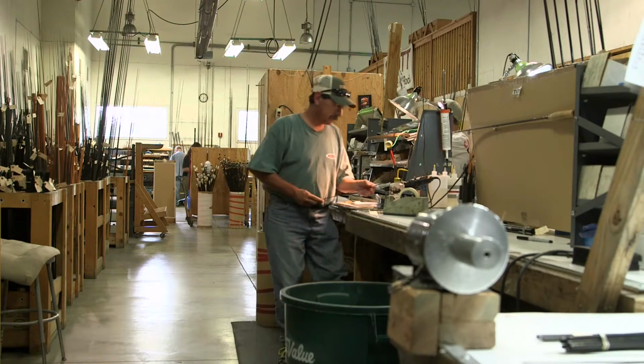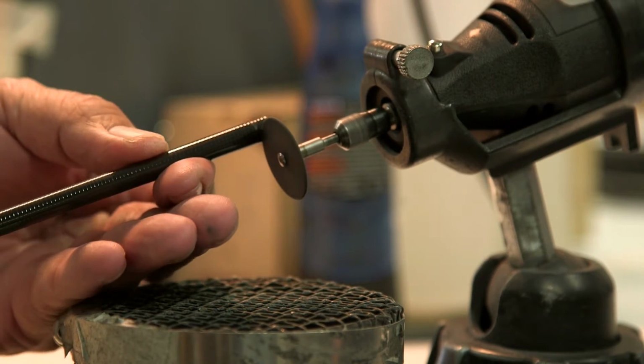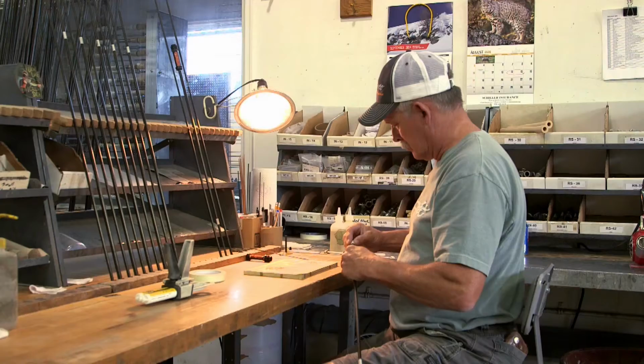So the next step is taking those hollow tapered tubes that we made in the rolling room and taper matching them and cutting them to length to assemble into a fly rod blank. Fly rod building is a real combination of technology, engineering, and art. And once the blank is fully assembled, that's where a lot of the art comes in, because then we start putting the components on it and turning the fly rod blank into a fly rod.